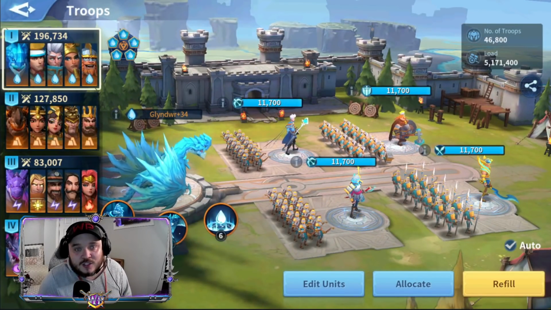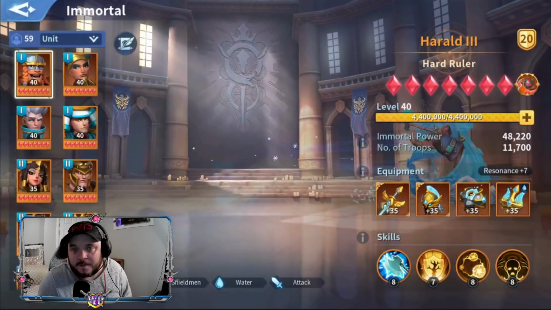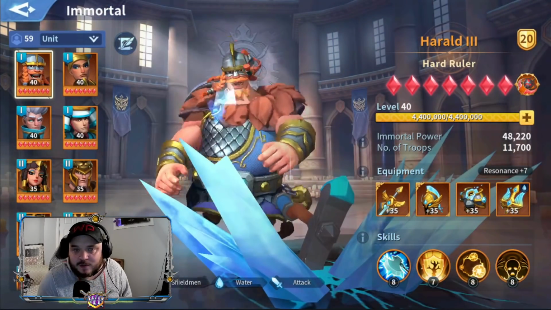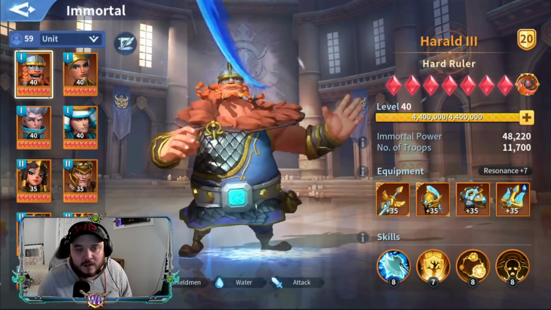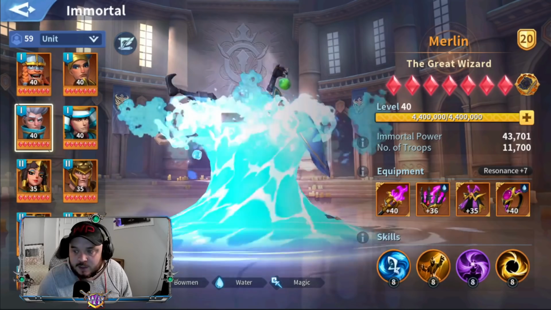So the way I'm going to get that 200,000 now is to keep upgrading my dragon. And as far as my immortals go, I need to keep working on these. I need to get these gears up to level 40. I'm going to start doing the spider event a lot more because you get so many green crystals from the spider event. So we're going to keep leveling these up.